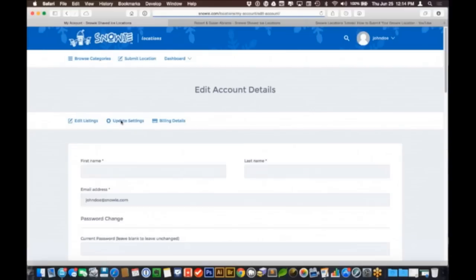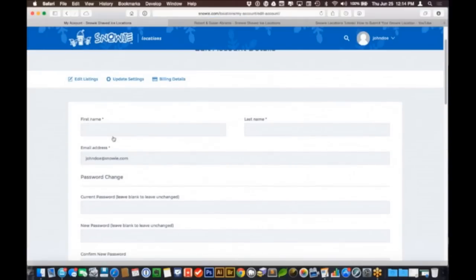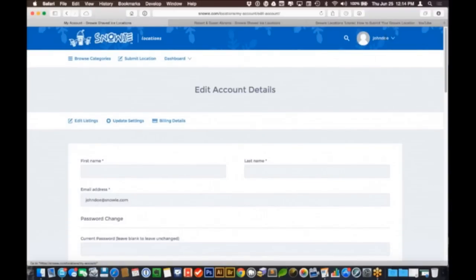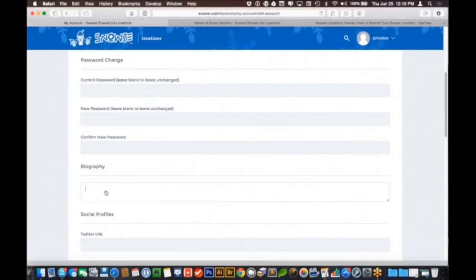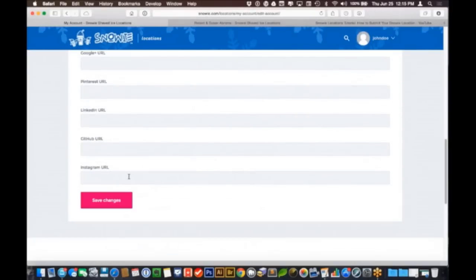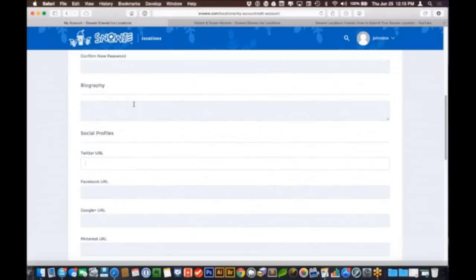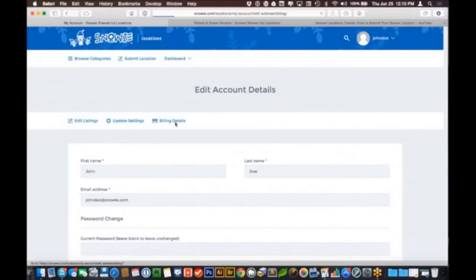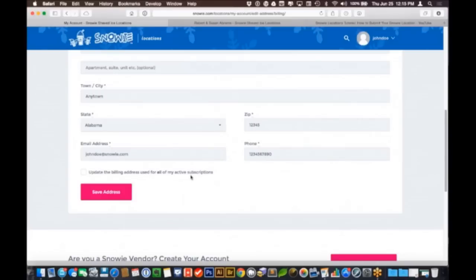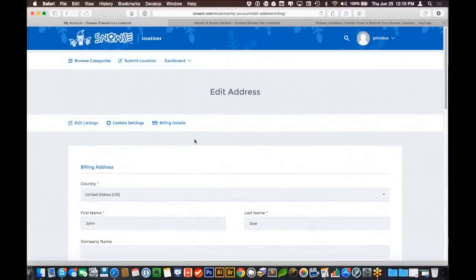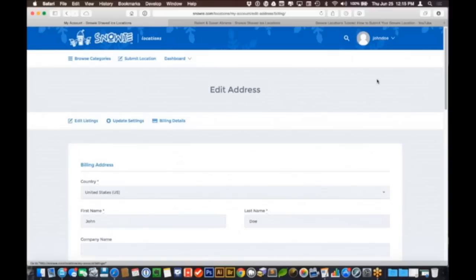The other things in here, maybe just to kind of walk through, is update settings. So you notice that up here it says John Doe, and on your listing it's going to show just your username. So to make it a more readable name, you might want to update your name to be a little more readable. So you can put in here John Doe, and then you can update your password if you want to. You can put in a biography. You can even have social profiles if you want to, for you specifically, if you want to share some of those things. So you've got some of the settings that you can change. And then if you are getting more than 5 listings, then you can update your billing information at any time. So you can say update for all my active subscriptions, and then you're set to go. So you can come in here and you can update anything from the dashboard.